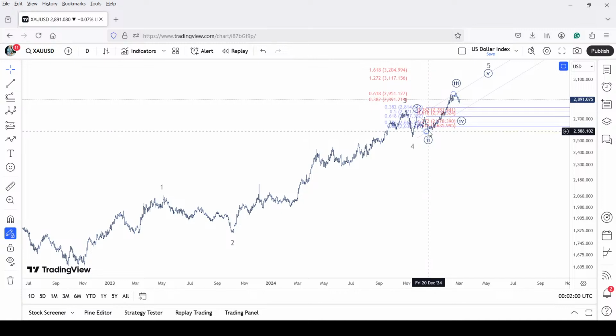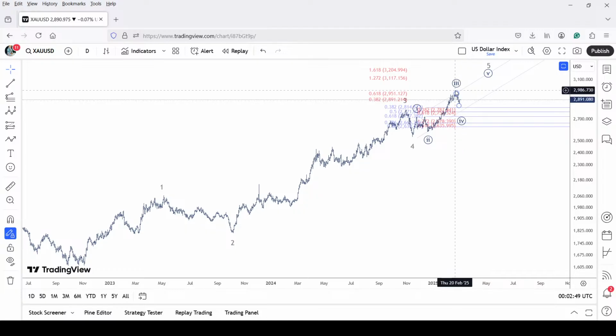Looking at the rally that has taken place since 2537, it's already unfolding an impulse. It looks like we've got wave 1, wave 2, potential wave 3, wave 4 in the making, and possibly wave 5 after that. So if that 5 wave rally is materializing, it cannot be an ABC, but it's actually unfolding the minor fifth wave. So we've adjusted wave 4 to be in place possibly around 2537, and also relabeled these wave structures as 1, 2, 3, potential wave 4 lower, and thereafter wave 5.